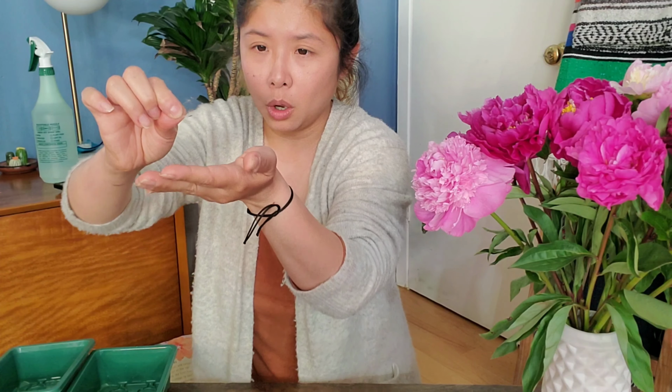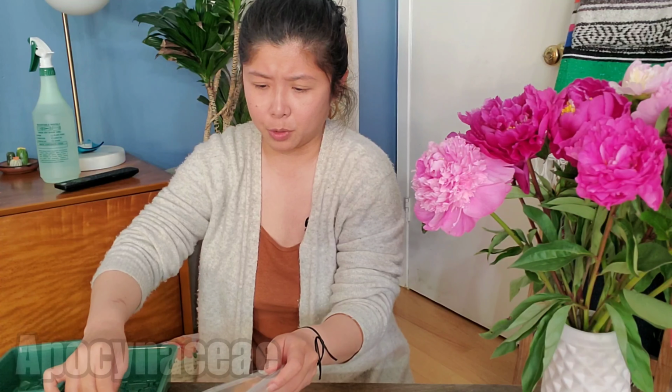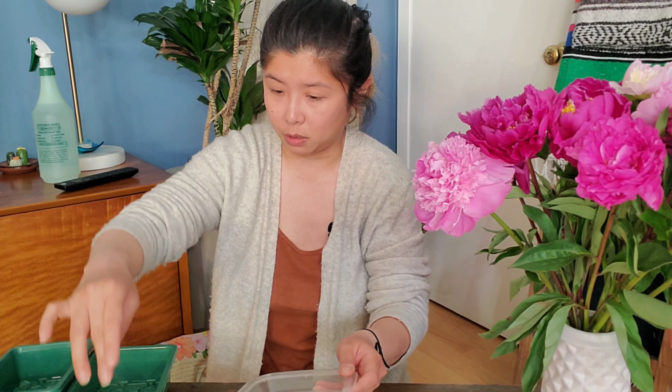Hoya is in the milkweed family. I think the scientific name is Apocynaceae. I hope I say it right, but if not, I will always put the description at the bottom of the screen.